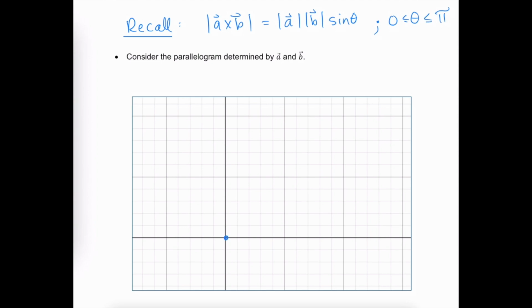So let's look at our two vectors. We'll draw vector A so that it's coming out like this, arbitrary vector A, and vector B, let's draw it also in the first quadrant like this so that it's easy to create a parallelogram out of this situation. So creating a parallelogram from these two vectors, we want to create another side over here that's parallel to side A, and another side over here parallel to side B. And we're going to drop a perpendicular from the terminal point of B down to the floor that is my A vector, and we'll call this the height of the parallelogram.